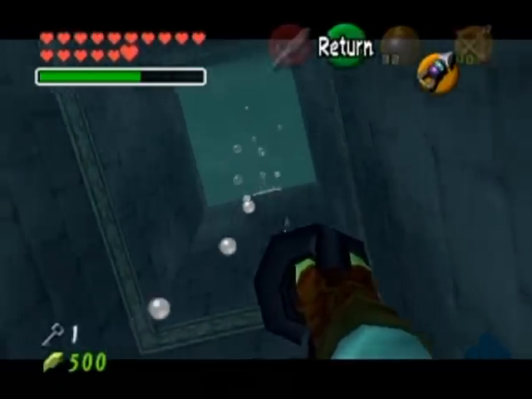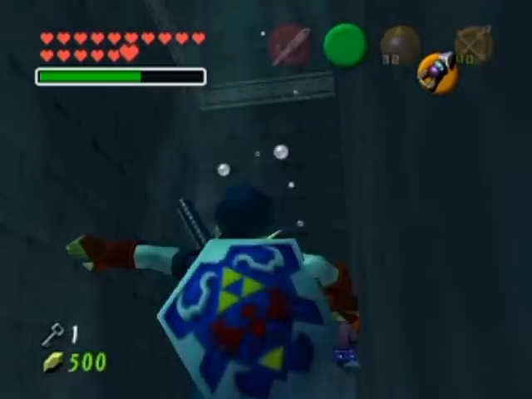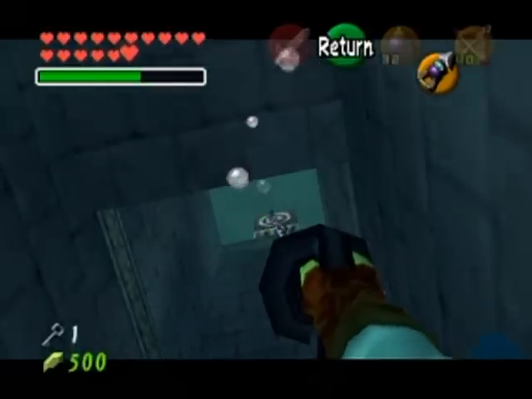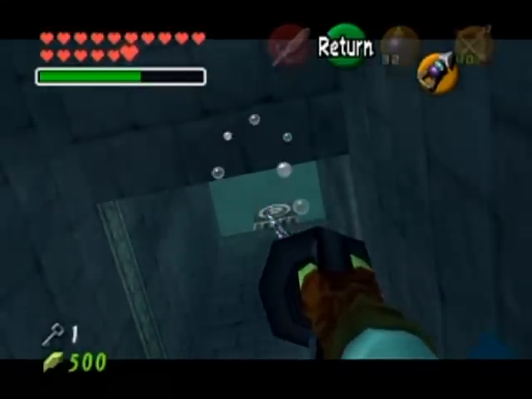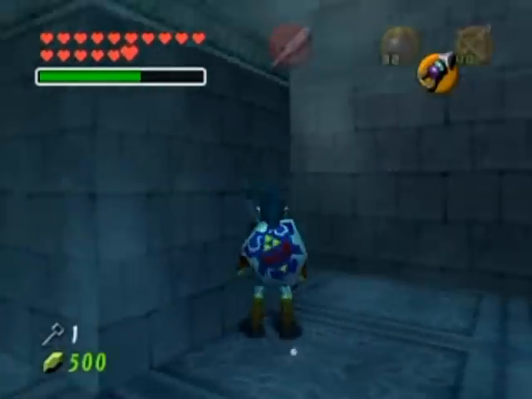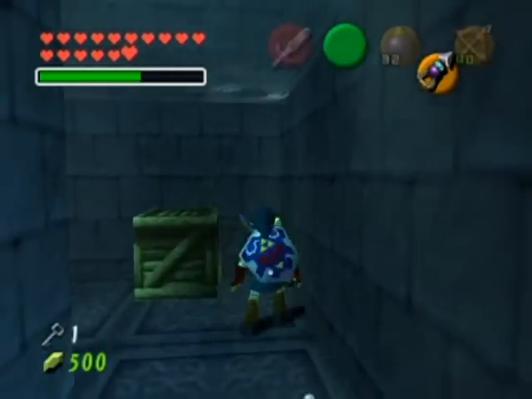Are those torches on the wall there? Oh, wait, is this a new place? I actually think this is a new place. So touchy. Okay, yeah, this is a new place. Okay, progress is a good thing.